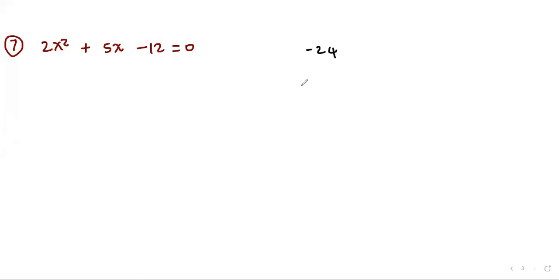So now we will look for two numbers that we can multiply to get negative 24, and those very two numbers, we can add them to get positive 5. So what do you think that those numbers are? Two numbers to multiply to get negative 24, and we add to get positive 5. What do you think? Think about negative 3 and 8. Negative 3 times 8, we will get negative 24. But negative 3 plus 8, we will get 5. So those are the two numbers that we have got.